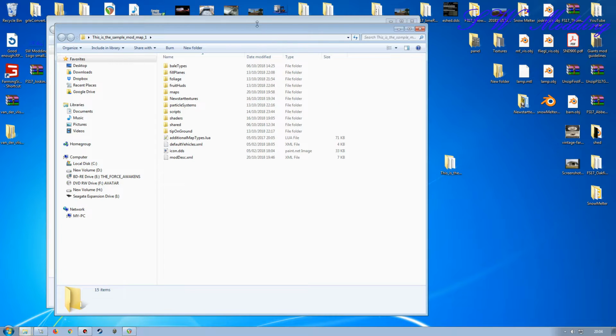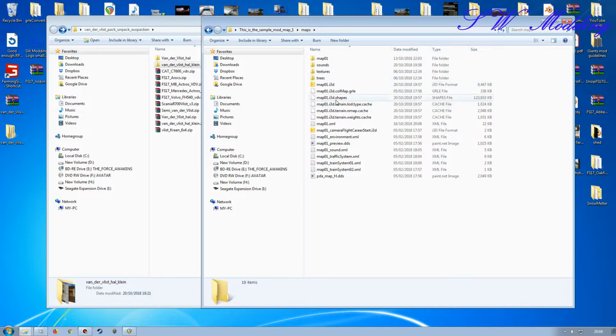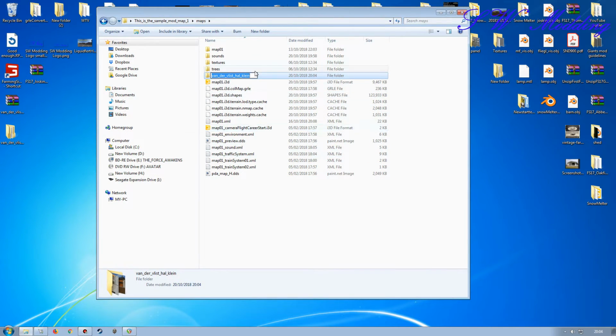So what I'm going to do is copy over the folder. I'm going to put it in my maps folder here, and then I'm going to close that one down for now. I'm going to rename the actual folder here because I don't want it to be called that. So I'm just going to call it something really simple, shed. There we go. Call it barn, whatever. Keep it the same as it was. Entirely up to you. Do what you want with it.